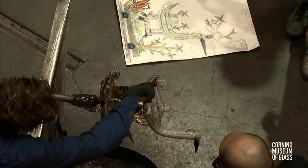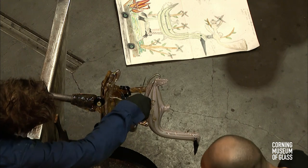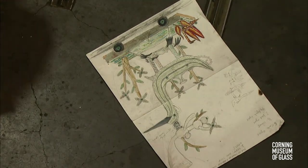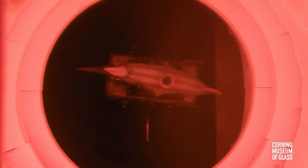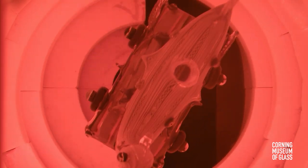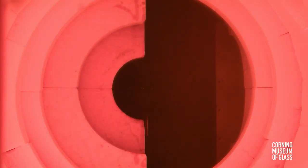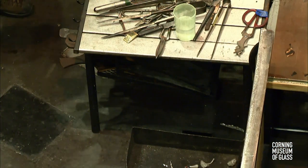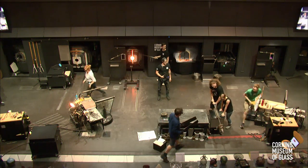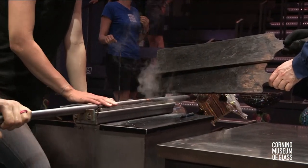But every single bit of glass that's put onto this piece is well thought out. You can see from the illustration we've got a game plan, but even the bits themselves, we call that bit working, when you're taking gobs of glass and delivering it to the gaffer to make additions. But every little bit of glass has to be shaped a certain way and cooled a certain way, heated a certain way, all of these perfect conditions set up in that little blob of glass to get it to do what you want once it's on the piece. And even getting down to the point of which tool to choose, because you can see there's lots of toys and tools on the bench to play with, but you also need to make sure that you are using the appropriate tool to cut that glass.